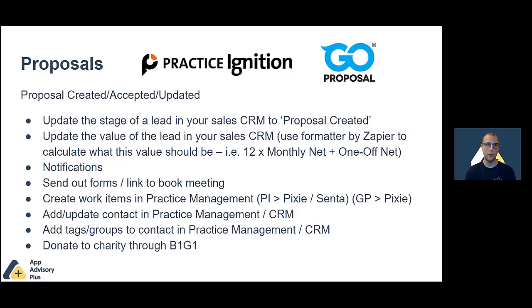But one of the ones that I really like is, again, thinking about your lead management. You'll want to know when a proposal has been drafted, because that indicates that that lead is further along in the pipeline, and when they've won or when you've lost that. Again, you'll want the pipeline there to be made aware so that you can report on that information.